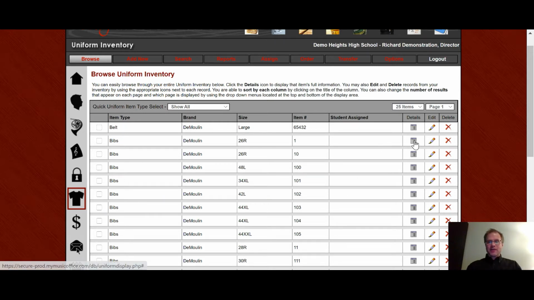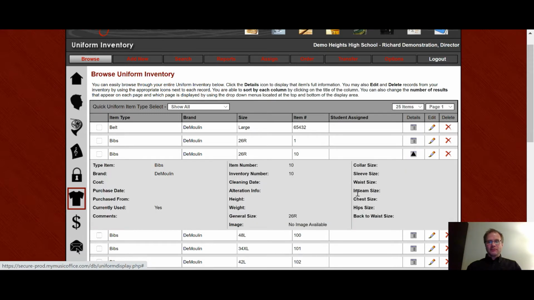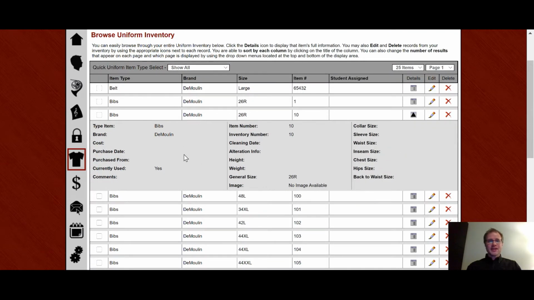To see the details on a record, you simply click on the record itself. You'll notice not everything is filled out. It all doesn't have to be. It's whatever is needed to make sure that you are organized for your program, and not every choice will be applicable to the actual item being put into the database. So you can see the item and all the details here. You don't have to go to a different screen to see that.